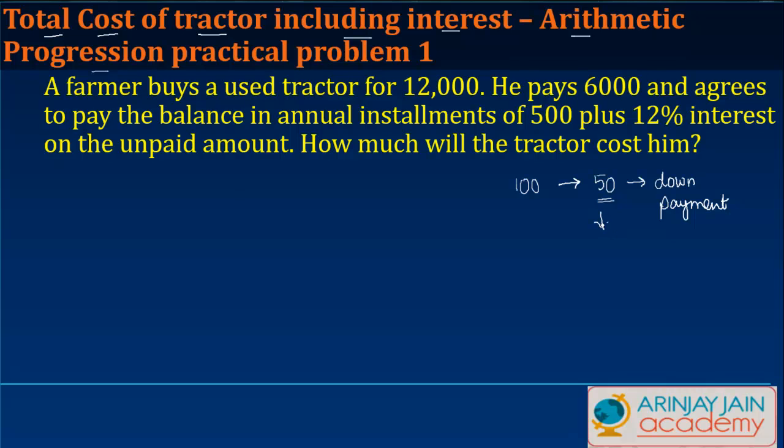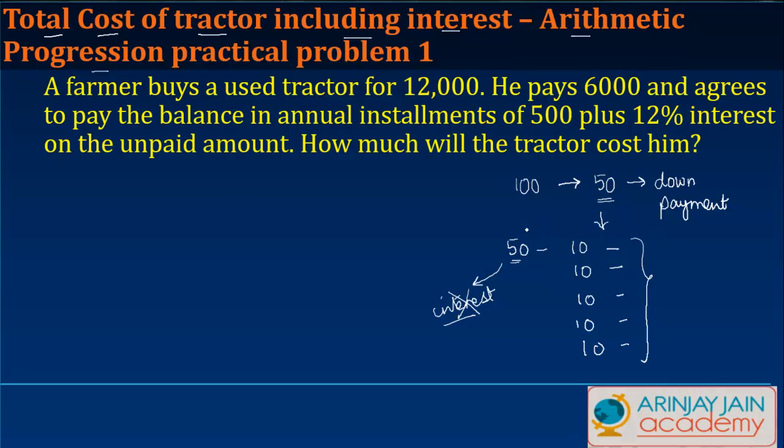Once you've paid this amount, the balance has to be paid, and the seller says, if you can't pay me the entire amount right now, why don't you do one thing? You keep on paying me in equal installments. So let's say if it is 50 rupees, pay me 5 installments of 10 rupees each every year. But if I would have got this money, I would have invested it somewhere else and got interest on that. Now I am allowing you to take this money, so I'm not getting this interest.